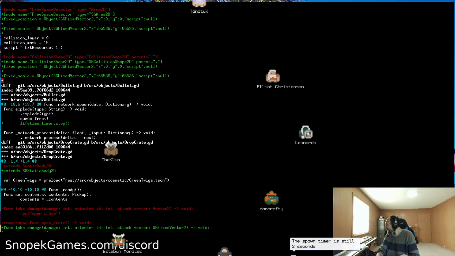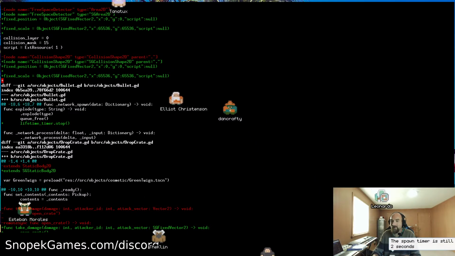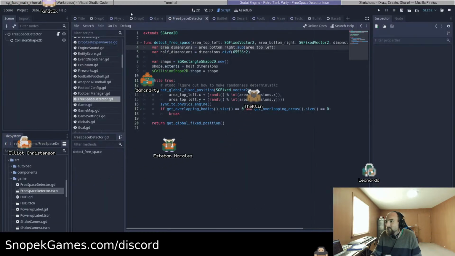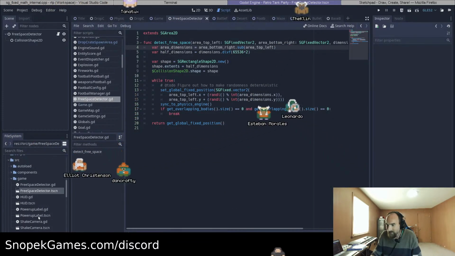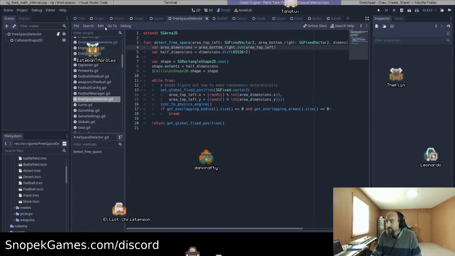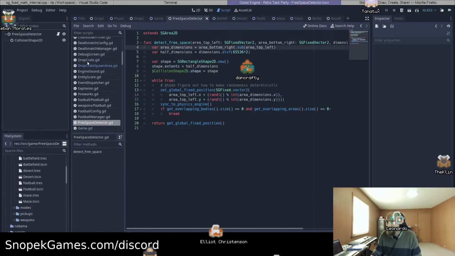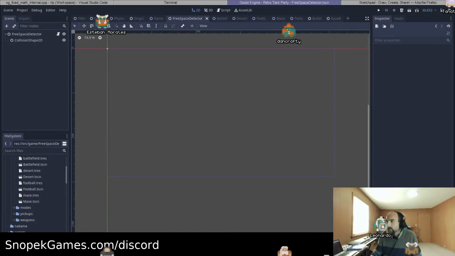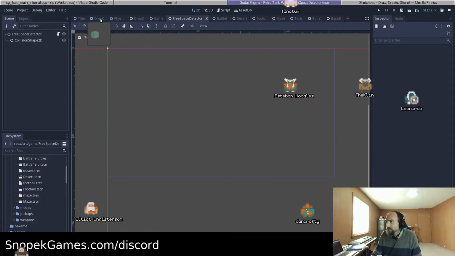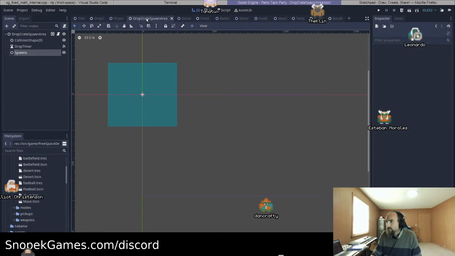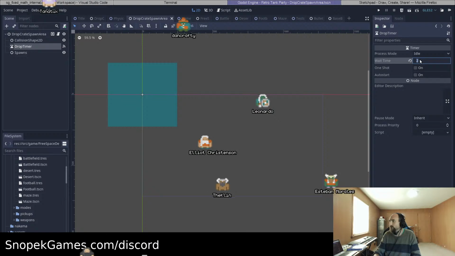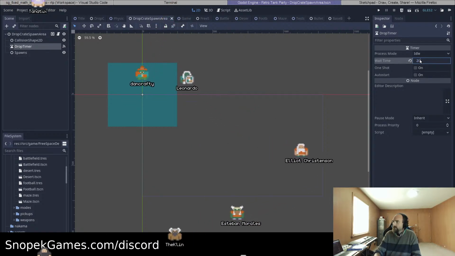Oh, thank you, Ricardo. The spawn timer is still 2 seconds. I didn't see it as I was going through, but thank you for reminding me. Whew, good to do things on stream. Teamwork, guys. So that was in the drop crate spawn area, which I need the scene, not the drop crate spawn area. Okay, and the drop timer went to 2 instead of 20.